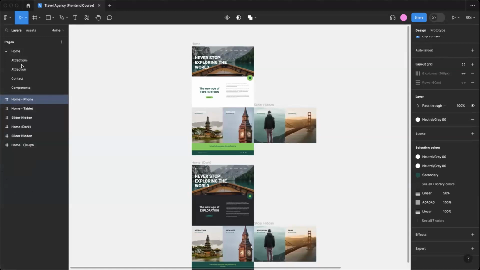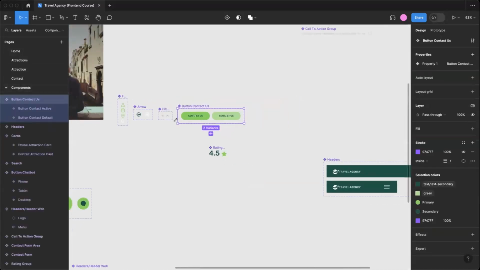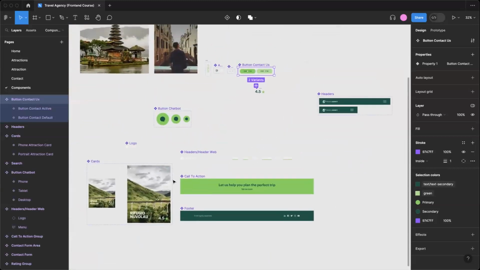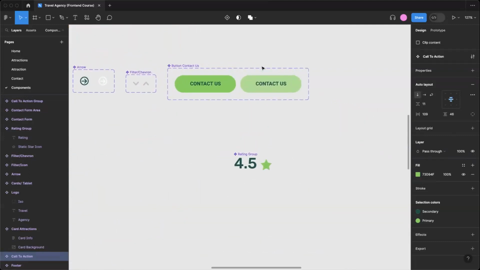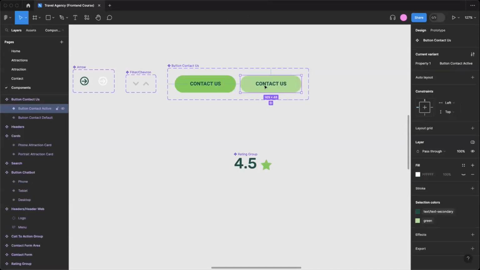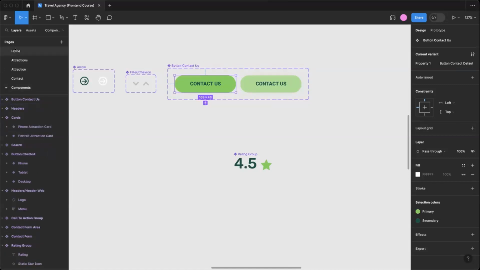I have all the elements here clearly defined. If I have components here, if I have a footer, a call to action, or a button that is repeated in different pages, I can go and define it as a component. Something else that is important: if the buttons have states, if they're going to behave in different ways depending on what happens, I need to define that too. So if I do that, then Frontend will not have to think about this. What happens with the buttons when they're active or in default?